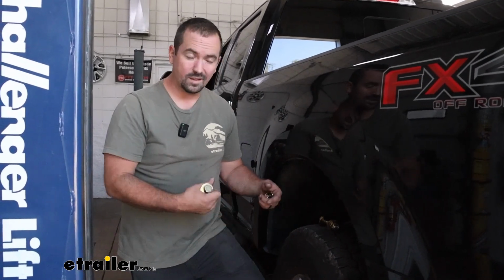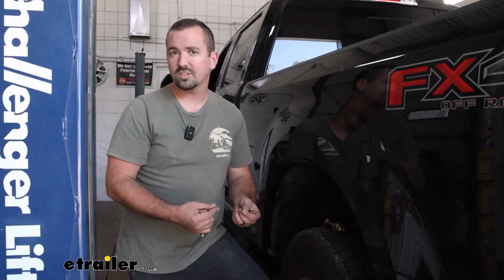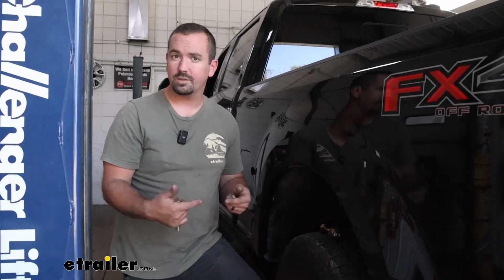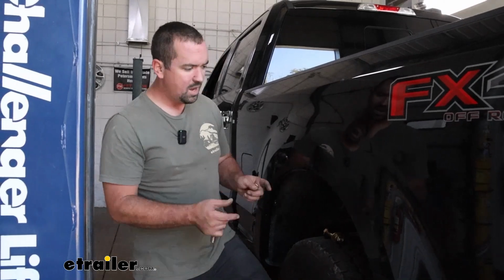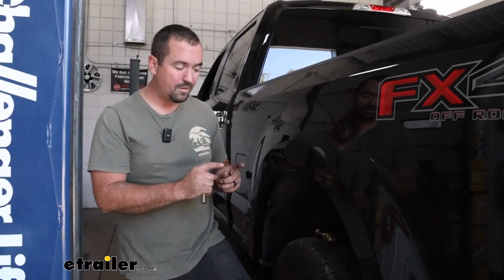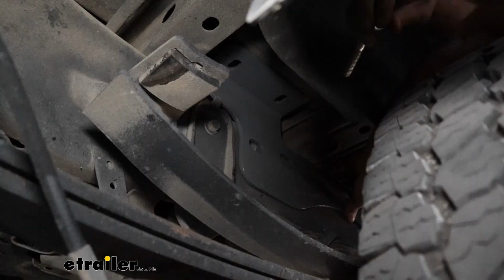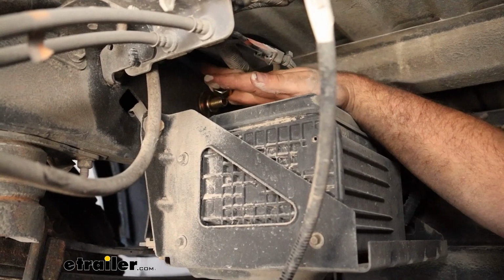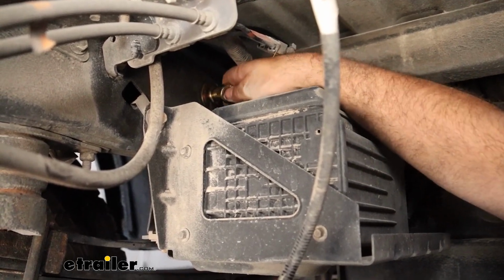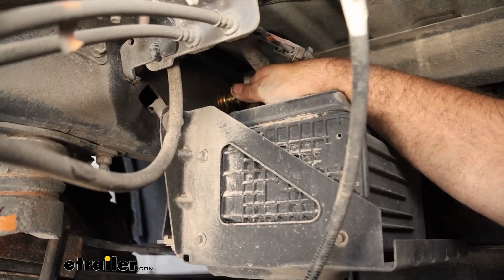Now it's important to check, if your truck is the same year that we're doing, then it's going to be exactly the same, but it also accounts for newer years, so it can change. So just double check to make sure that you're following the proper one for your year span. And the driver's side is going to be slightly different than the passenger, so I'll get this bolted up and then I'll show you the difference there. And when putting this in place, we're just going to loosely put it in for now. We don't need to tighten it, but just get it started.